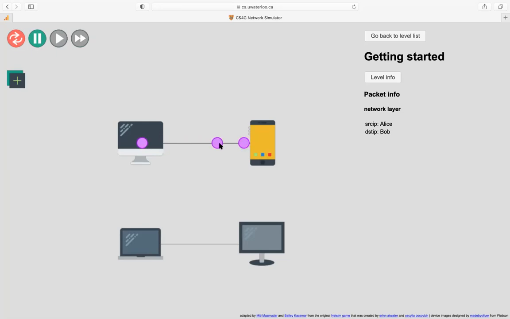So when I click on this one, you realize the source of this packet is Alice and the destination here is Bob. So here it is demonstrating how each device on the network should have an IP address, and after the IP address, it tries to tell you packets are being sent from one point to another. There is a host and there is a receiver, and wherever the packet passes is called a layer.